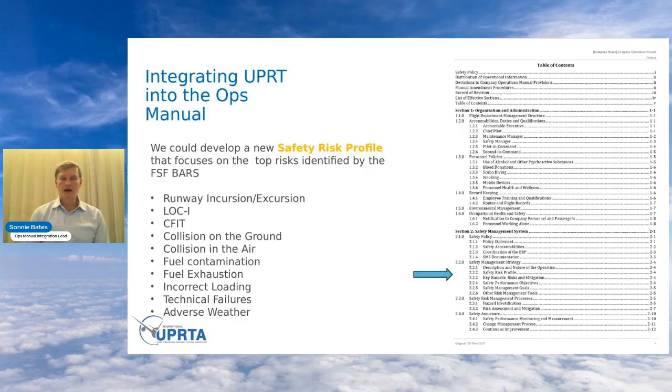says, well, how do you address upset prevention and recovery? Do you do it through training? Do you do it through prevention? Do you do it through in-flight training, simulator training, all the above? It just wasn't there. And I think today it's still not there. So there is an opportunity, as indicated by this slide, to address UPRT in the safety risk profile.